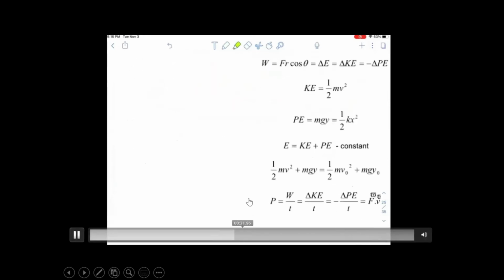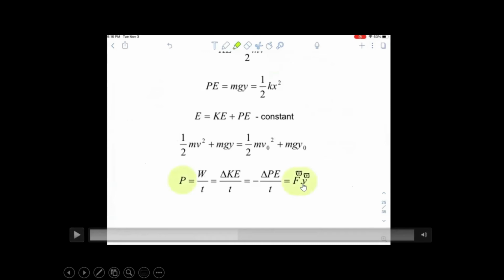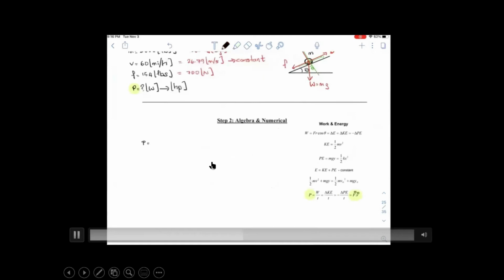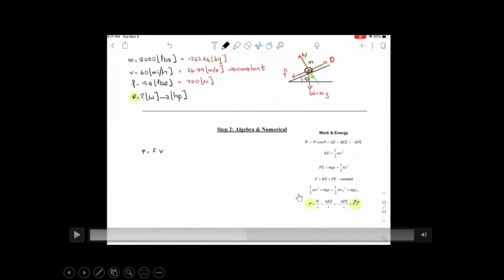So the speed is given. So I say, okay, I know the speed, so it makes sense to use this equation. So power is going to be how fast this force is going to be transmitted. All right, so that's the one that we will get to use. All right, so the next question is, when you put this up, okay, notice the thing that I did. I'm going after power. I'm picking my equation, and I just explained why I ended up picking this one. The only reason I'm picking this one, as opposed to anything else, is because the speed is given.